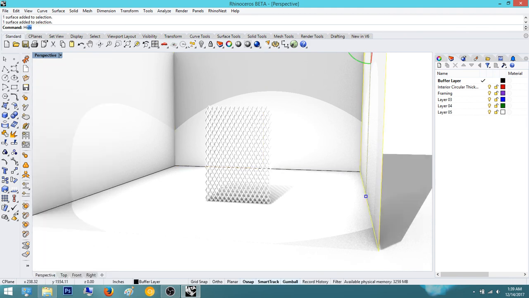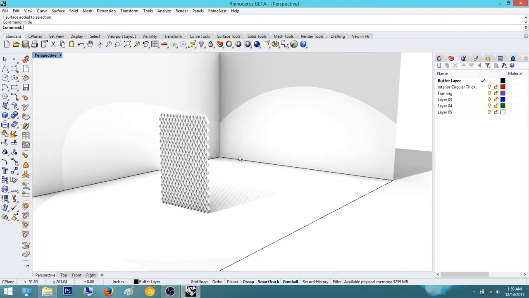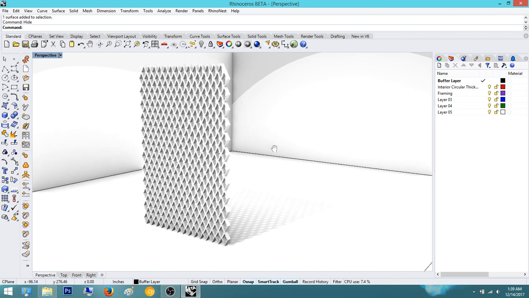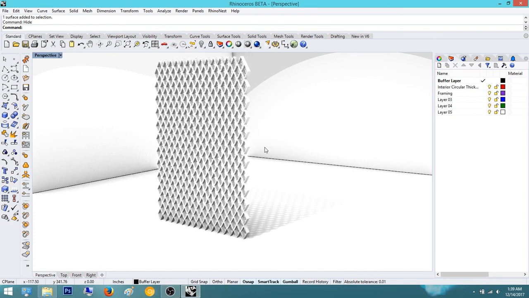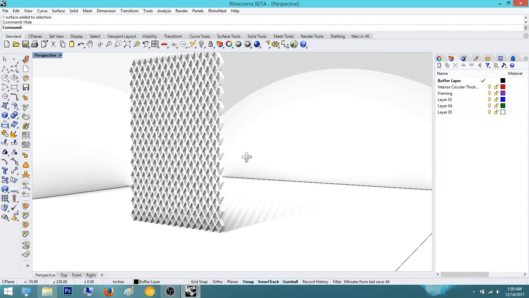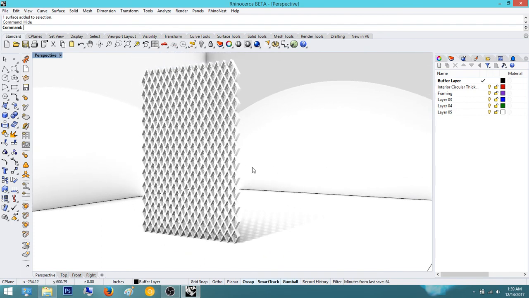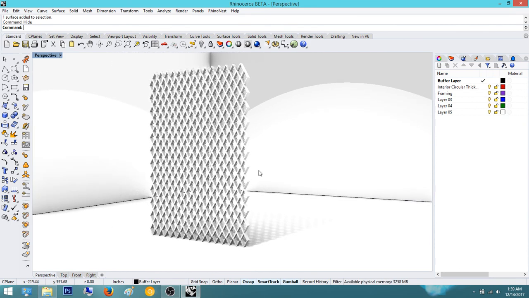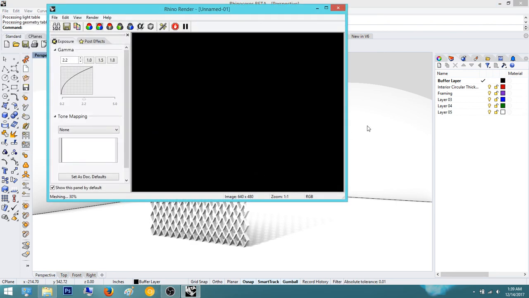I don't like working in rendered view, at least in this one. In Rhino 5 it was tolerable, but in this one it's not so much. So let's do a person type of view, human scale upwards. Alright, now let's try that. Render. I can make the edges of these lights fade, but I'm lazy right now, so I'm just going to render it real quick.